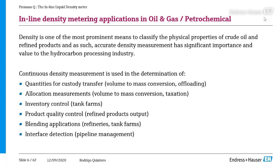We see, of course, this kind of requirements all the way in the industry, from upstream to downstream. On incoming crude oil, for example, it's very important for our customers to understand what product they are getting in, what kind of quality they're having. Also very important for refineries because they need to take samples for a quick feedback for the refining process, of course. So inline density is very important for them as well. Quality control of LPG and heavy samples is also a big part of that. So if you talk about asphalt, bitumen, and heavy oil. And of course, last but not least, converting volume to mass when treating asphalt or bitumen as well. So in the end, our customers are paying for a product which they expect to have a certain quality. So that's the reason why, besides all these applications that we see here, the density parameters are very important for the industry.